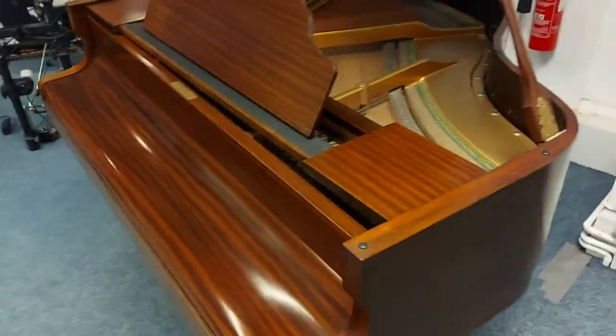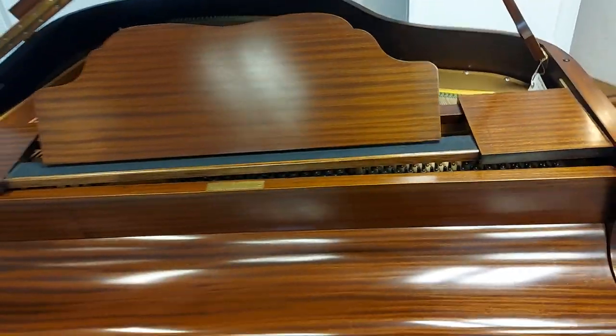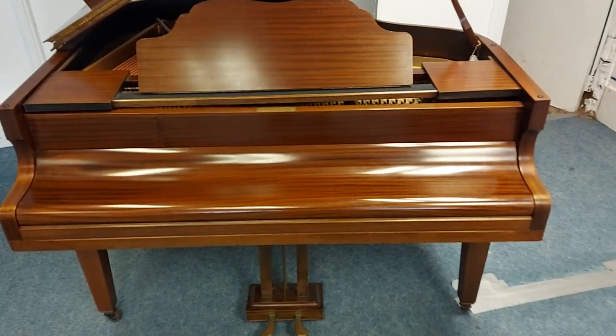And it sounds brilliant. Plays really, really well, and it's at a great price now on our website.